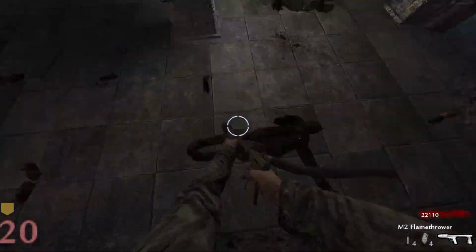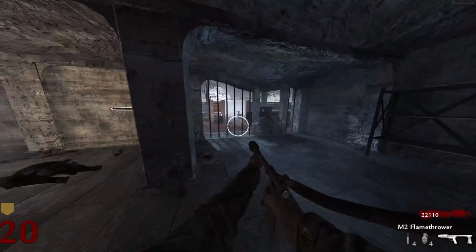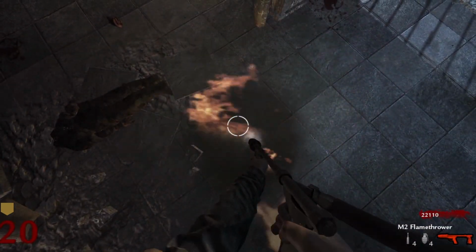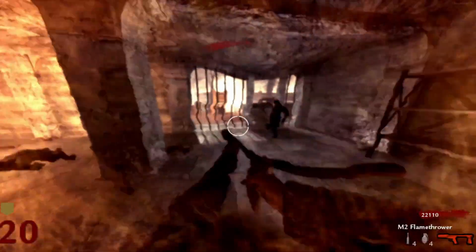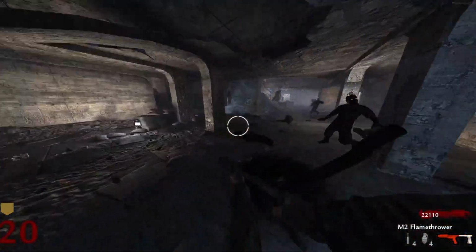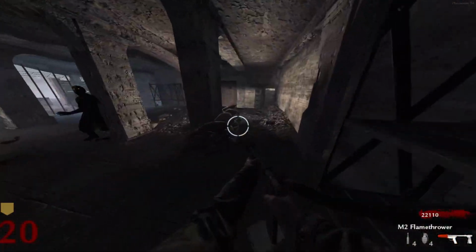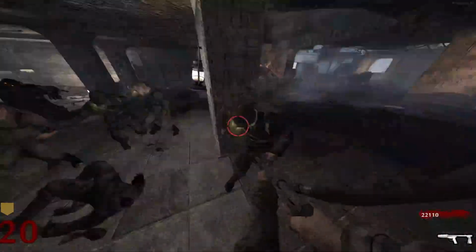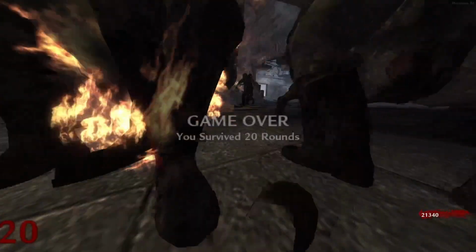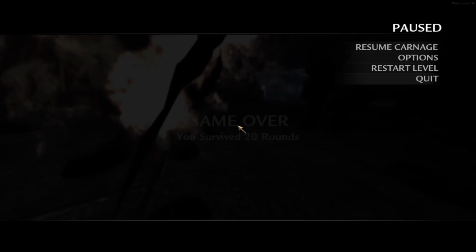That is utterly insane. The last thing I want to test real quick, how much fire kills you? Okay, I guess the flamethrower is just not good for killing yourself. Ray gun definitely was. Okay. Whatever. GG, I guess. Well, we did it.